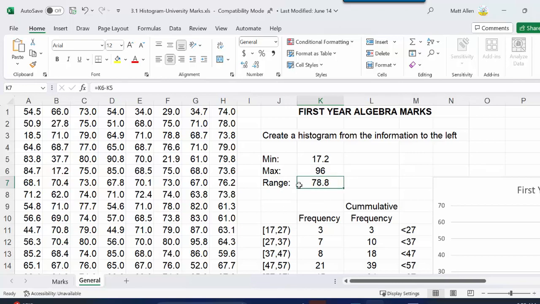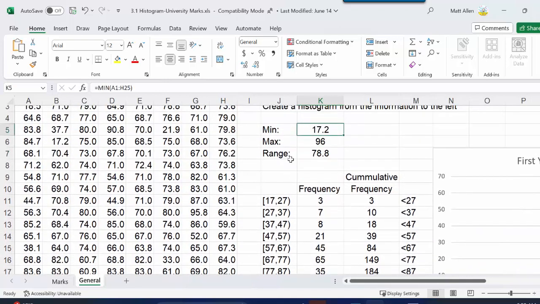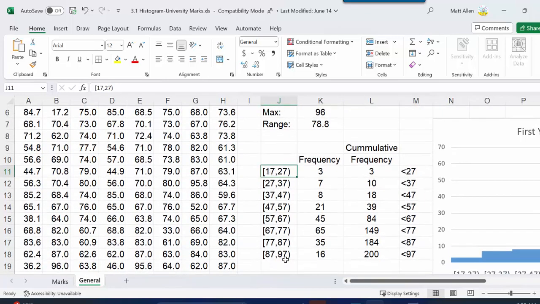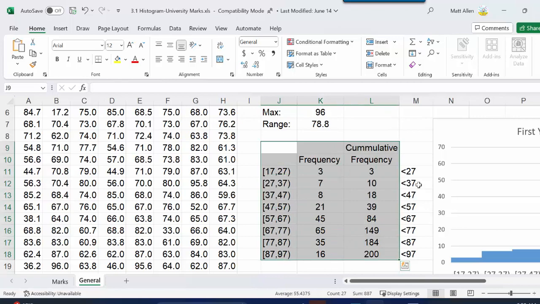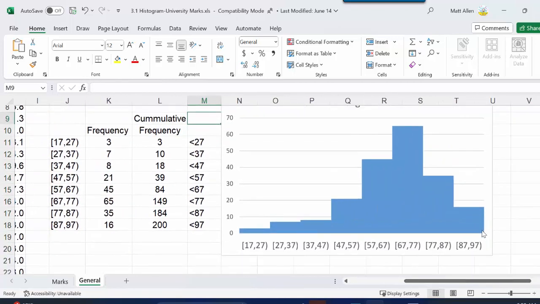So I had basically 80 values that I had to cover. And going through then, I decided that I would start my first class here at 17 and go up to 27. So essentially I chose 8 groups here of about 10 marks each. Built the frequency table, and then from that, the histogram.